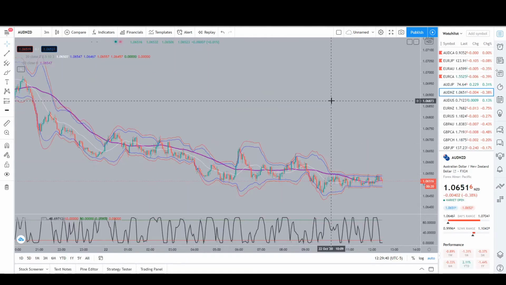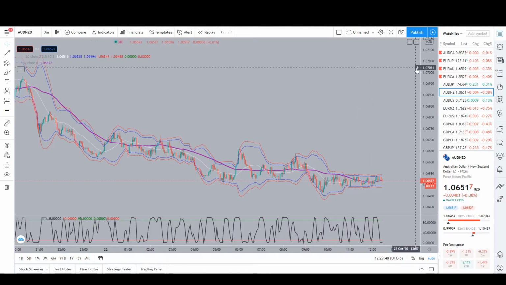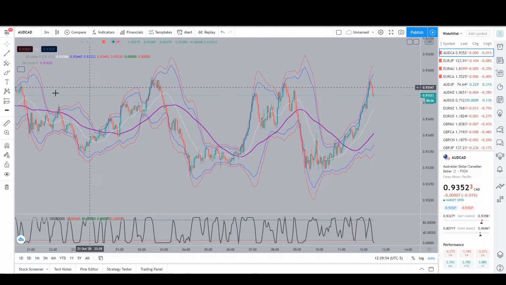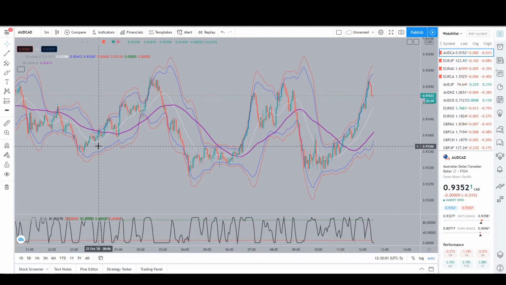So, a quick overview of the two strategies we're going to touch on: with the first one you're going to be trading in a consolidating market, and with the second one you're going to be trading in a trending market, okay? We'll start with the consolidating market. If you go over to AUD CAD here, as you can see, we have some fairly strong support and resistance lines going here. And this tells us that it's obviously a consolidating trading market.